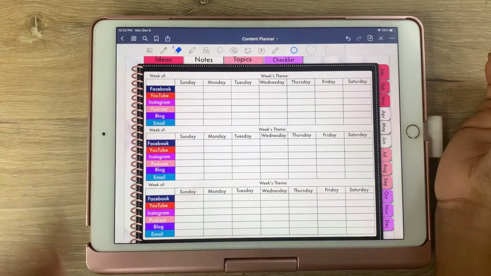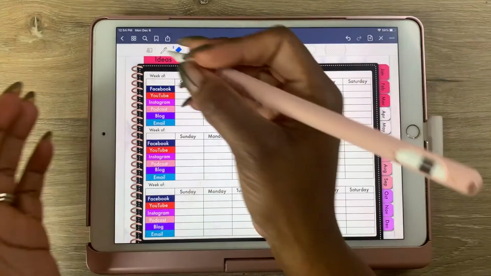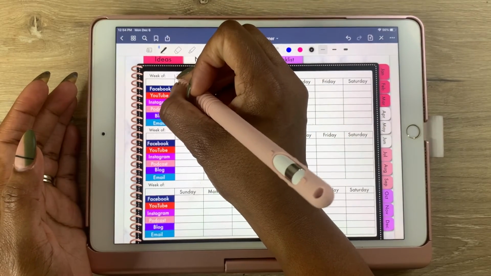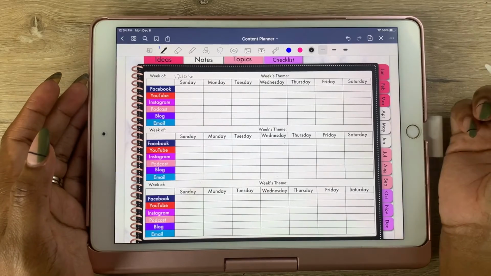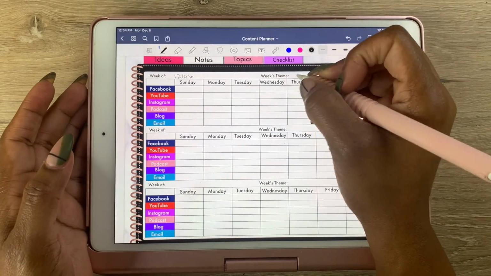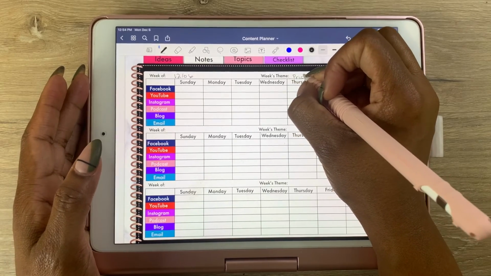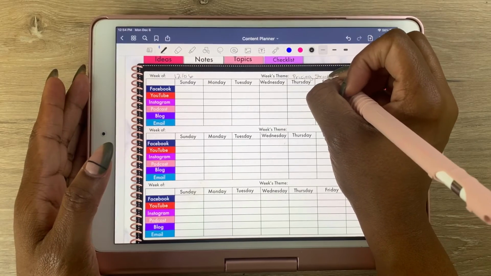So for me as a coach, this is 12/06, and I'm not writing with the best handwriting, but you guys get what I'm talking about. And this week's theme is pricing structure.